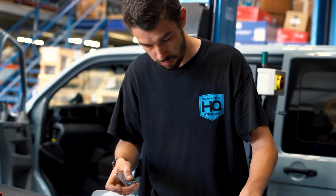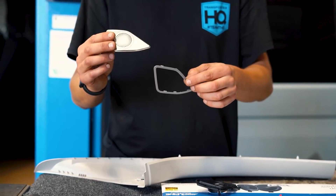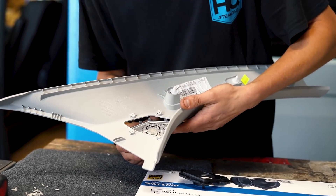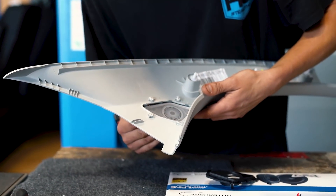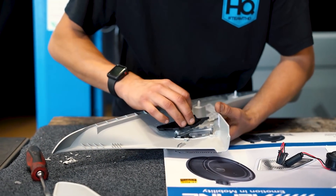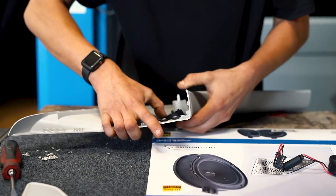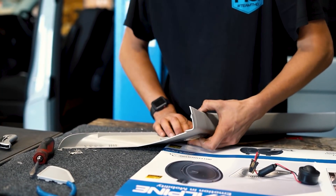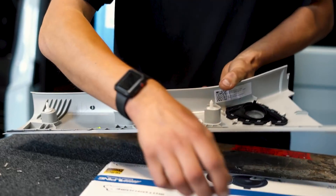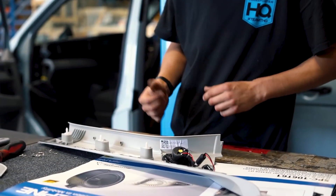Now we've got the new tweeter in three parts. Take the outer surround and the little metal grill and pop it in — you're mounting it in the slot for the tweeter; it can be a bit fiddly. Put it in lightly and just hold it behind, then get in the rear face, basically hovering it over and it will just clip in. Work your way around, make sure all the little clips are popped in — and that's the speaker grill on. After that, get your tweeter in and just clip it in. Now we can fit it back in the van.